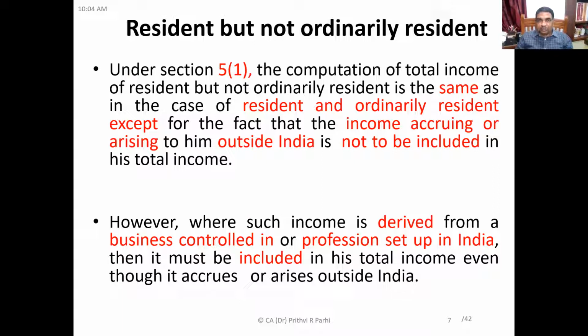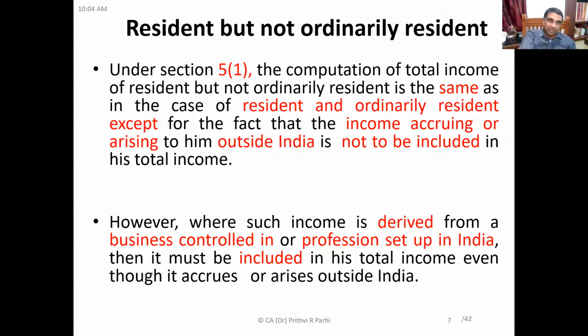Are you getting this point? Yes, sir. Not to be included in the total income means provided it is not derived from a business which is controlled or a profession which is set up in India. So therefore, if you read the next paragraph, it says, however, where such income is derived from a business controlled in or a profession set up in India, it must be included. Otherwise not.